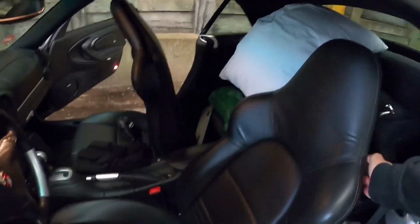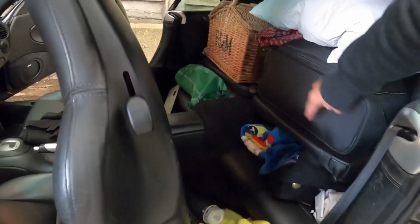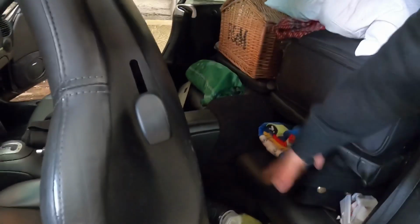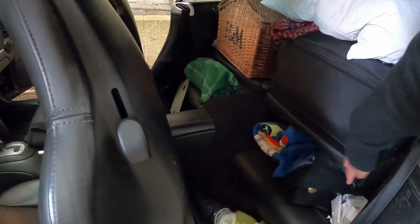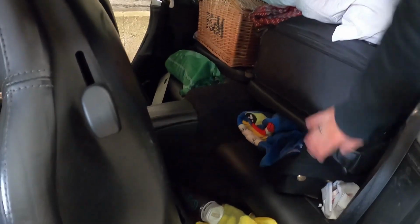So we also have suitcases in the back. We have pillows, because on long journeys, where we're camping outside, we need to be comfortable. And the beauty of bringing the seat down is that, because of the way the seats are, you can't place the bag itself on the seat. It's quite awkward, and you just wouldn't want to do that to the leather. So by bringing these down, these can be used as shelves.